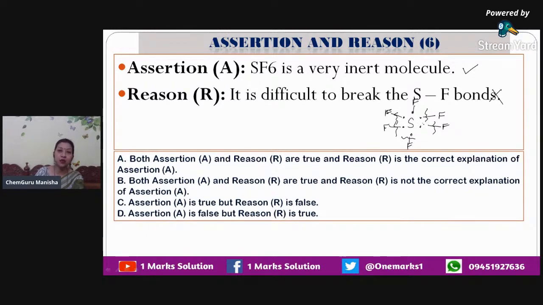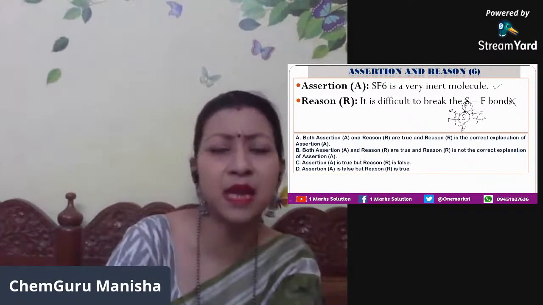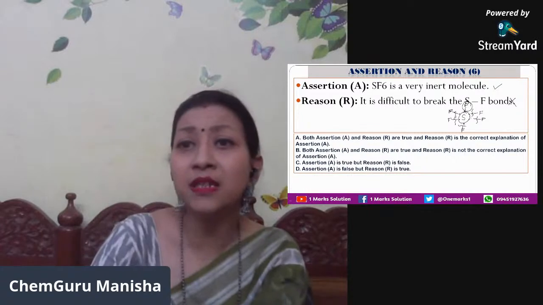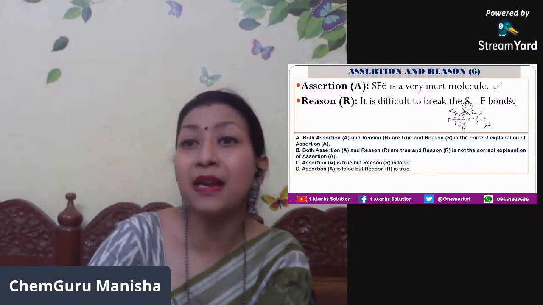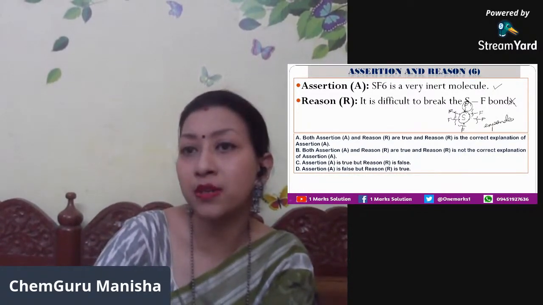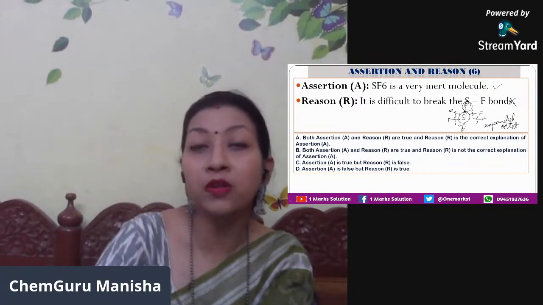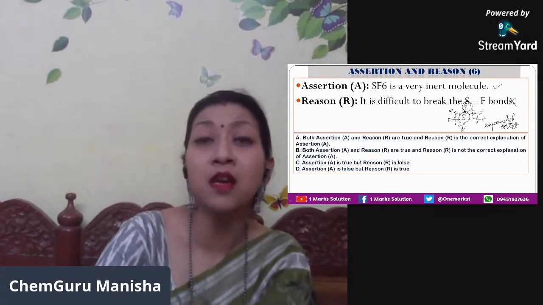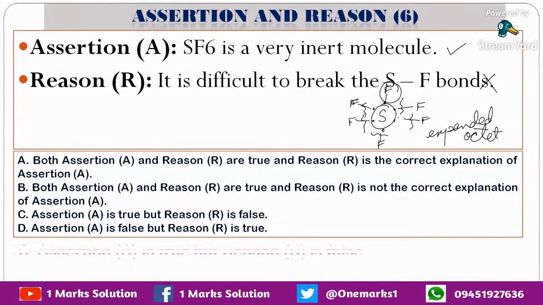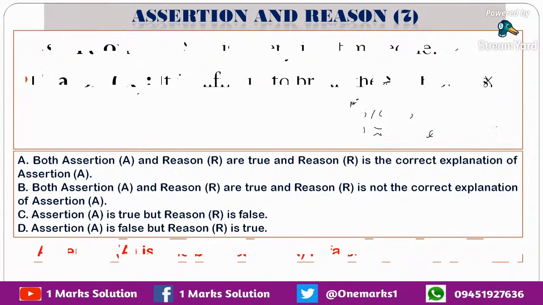Why? It is inert because sulfur somewhere also is electronegative and fluorine also here is electronegative. So they somewhere do not have ionic bond. Since they do not have ionic bond, of course, they form a covalent bond or sharing of electrons is happening. Sulfur, of course, is exhibiting the expanded octet here. Because here it has 12 electrons, whereas according to the octet it should have 8, which it does not, so it's an expanded octet example. So here the answer is assertion is true, but reason is false.